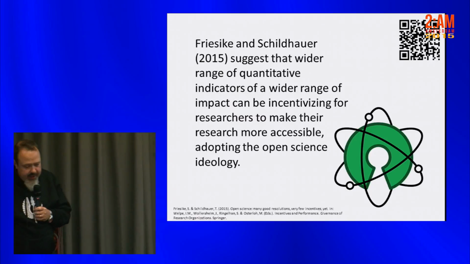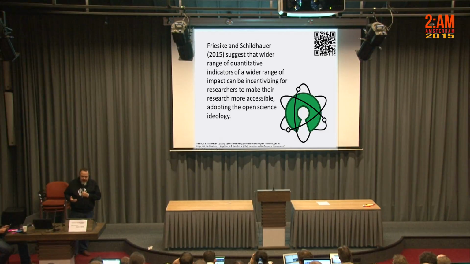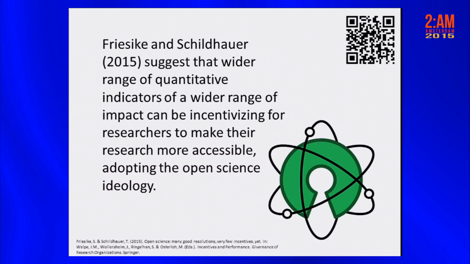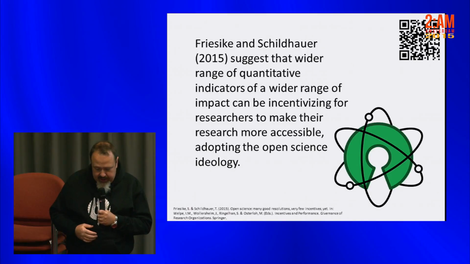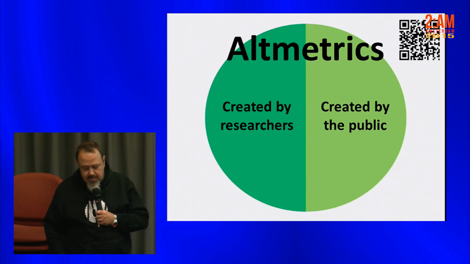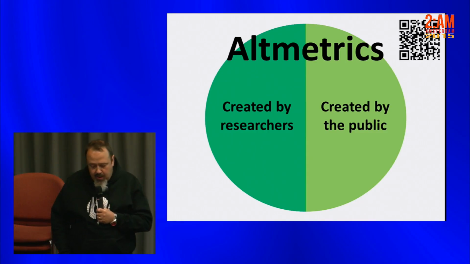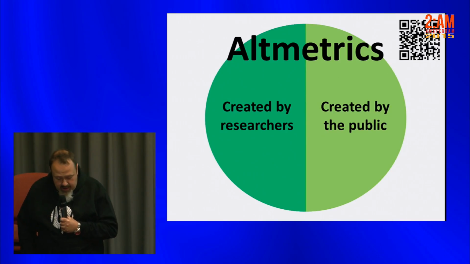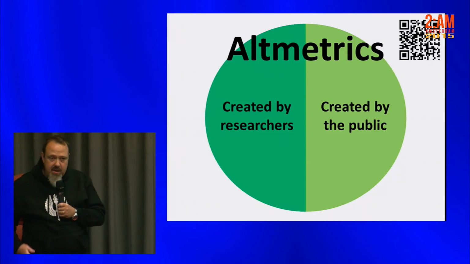But anyway, taking away the question of what altmetrics really mean and how they can be used for research assessment, there is also a side effect when using altmetrics, and that could be the incentivizing effect of researchers seeing what kind of attention the research that they are sharing openly receives online. And that could incentivize the researchers to increasingly adopt the open science ideology and share their research outputs. But a challenge is, and will probably remain for a while, that we do not exactly know who is creating those altmetric events, or for what reason they are creating those altmetric events, why they are interacting with research outputs.